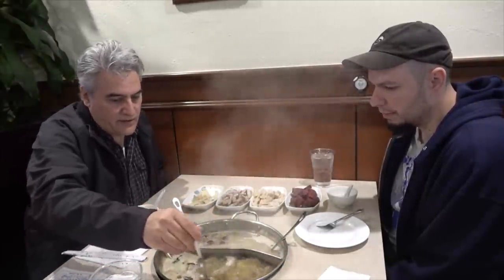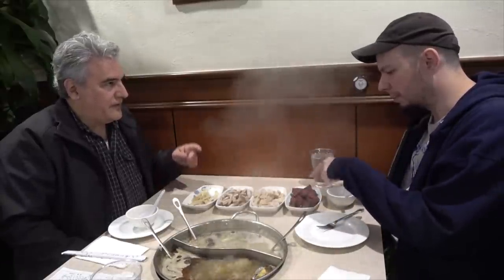What is this place called again? Monlang Hot Pot City. Okay, and it's in San Gabriel, California. We've picked all of these sides here as well. I know this is the blood, the coagulated pork blood. Oh, God. Okay. This is the pork intestine. That actually looks delicious. This is the pork stomach. That doesn't. And this is the aorta, which is beef aorta, from the veins coming out of the heart.